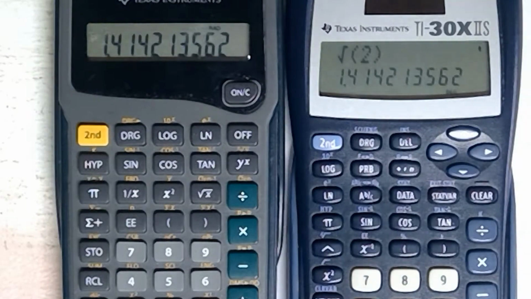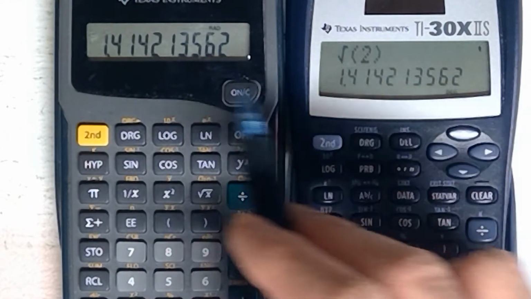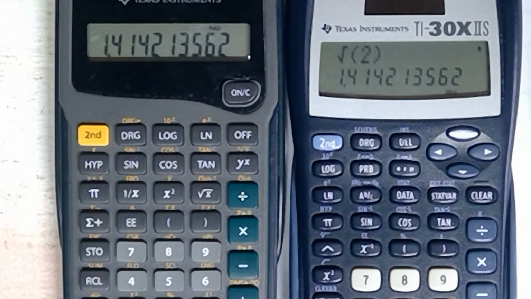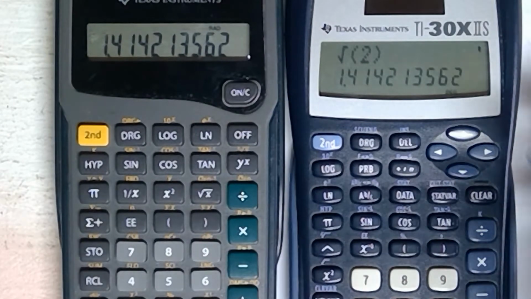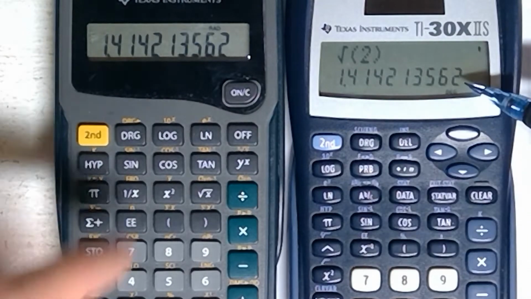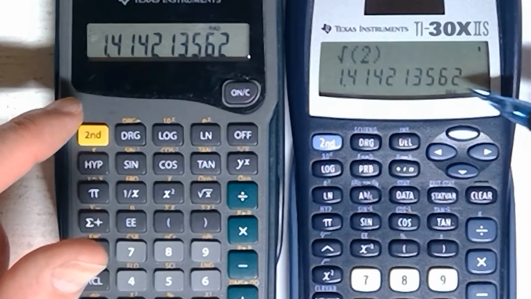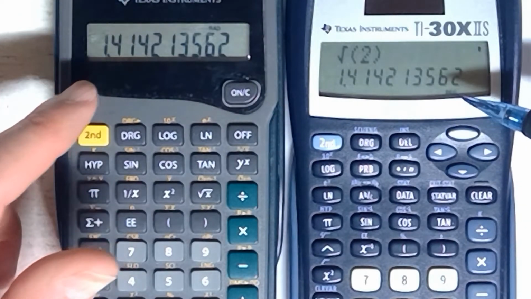Okay, here's the problem. This is when your decimal answer covers the entire calculator screen like this does. That's not exact, and I always tell you guys, don't give an answer that is not exact. This is not exact. They actually rounded it off at the end. This thing actually goes on forever. It would keep on going. So if your decimal covers your entire screen, that means it's not exact.